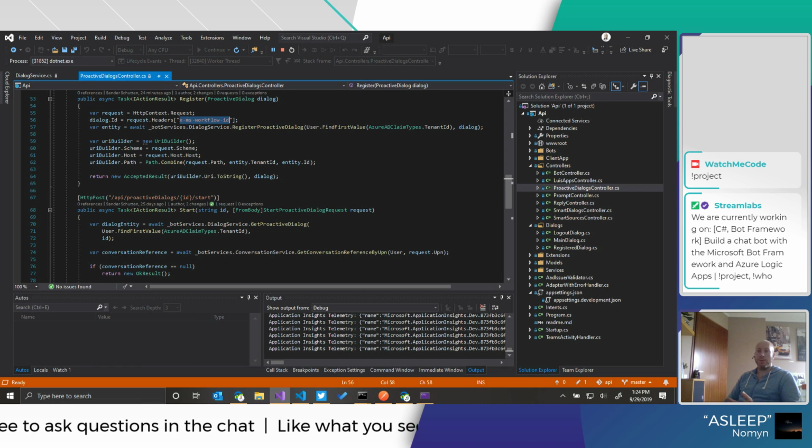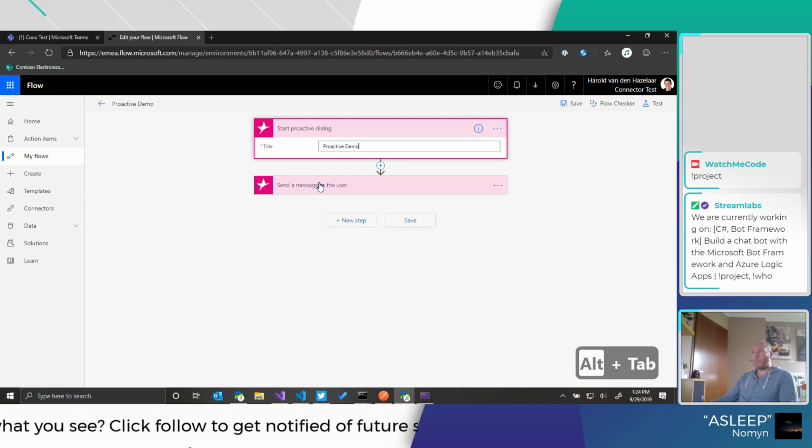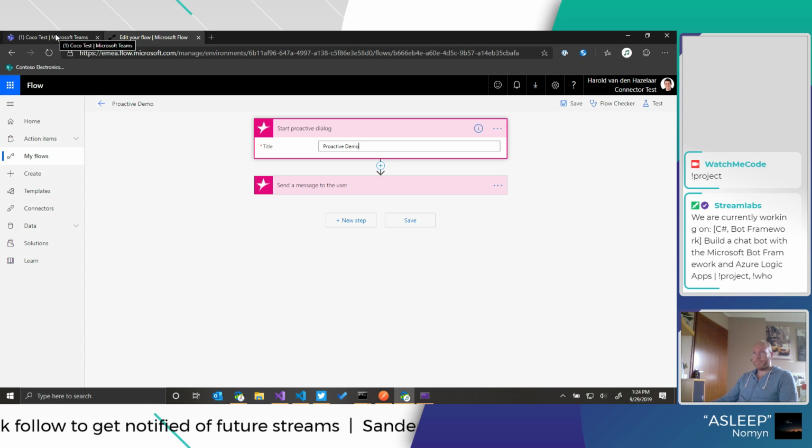And the workflow ID will remain the same for the complete flow, even though we changed the trigger. So I'm now using the workflow ID as the ID of the dialog, but I had to change the query to fetch the correct dialog.